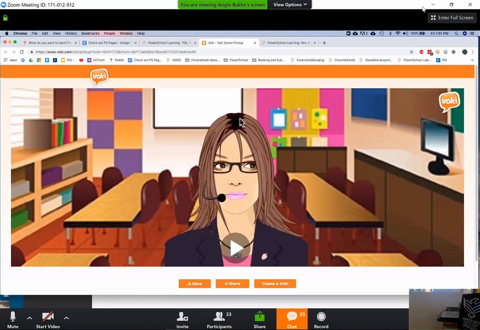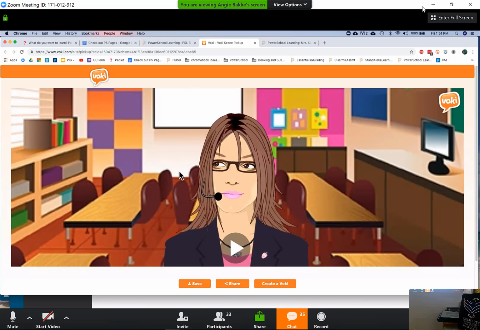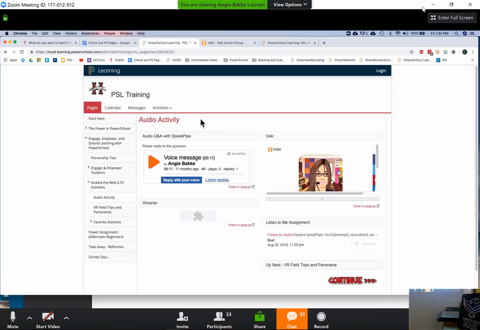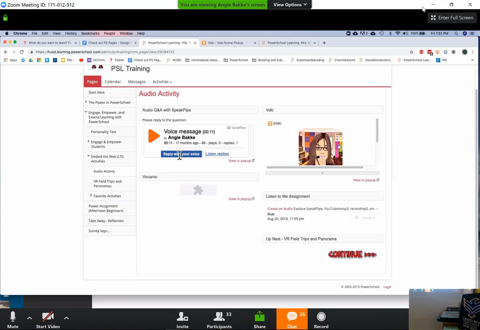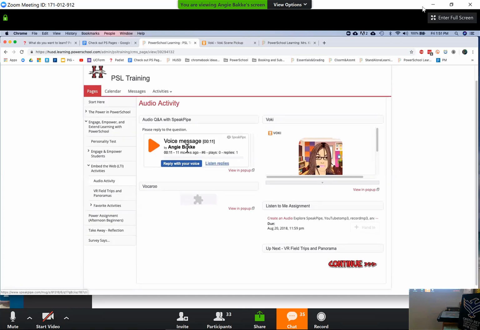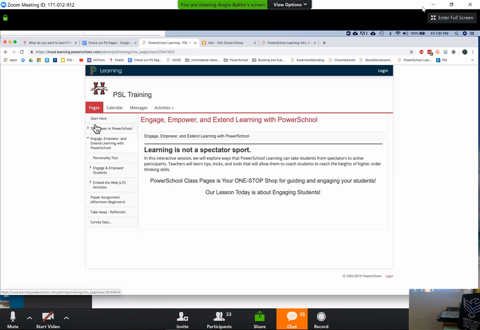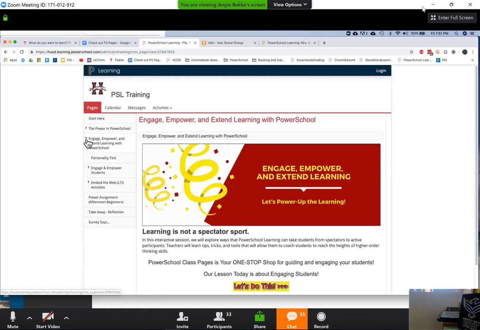But I can get the embed code and create it so that it goes in there, or I can just link out to it. And I also have the ability to put in voice messages. So if you teach a foreign language, maybe you want your students to be working in that sense, where they're actually responding via audio.